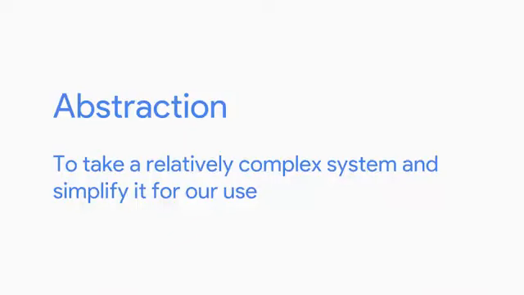When we interact with our computers, we use our mouse, keyboard, or even a touchscreen. We don't tell it the actual zeros and ones it needs to understand something. But wait, we actually do. We just don't ever have to worry about it. We use a concept of abstraction to take a relatively complex system and simplify it for our use. You use abstraction every day in the real world, and you may not even know it.